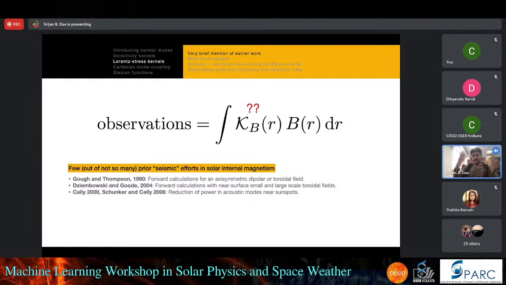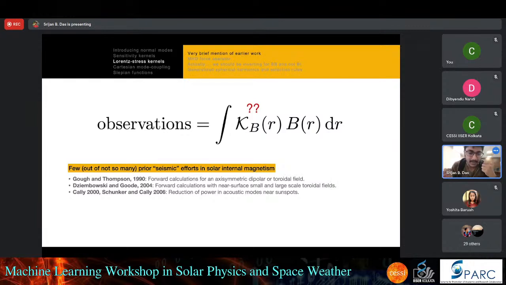But you can also do similar things for a local structure, which we'll come to later. The main effort that went into this was trying to investigate how acoustic modes, when they hit a very strong magnetized structure like magnetic fields or active regions, undergo conversion to magnetic waves, which involves Alfven waves, fast and slow magnetosonic waves. As you can imagine, when a wave converts from an acoustic to some kind of magnetic wave, the energy content in the acoustic waves would reduce, and that's precisely what people observe.